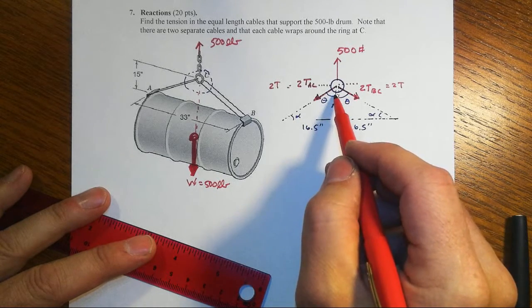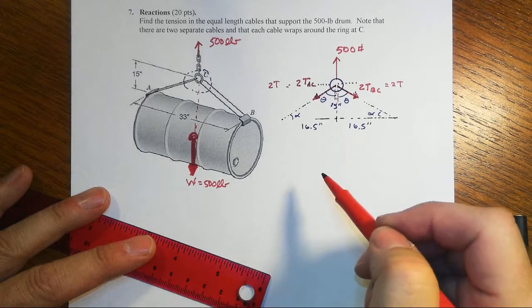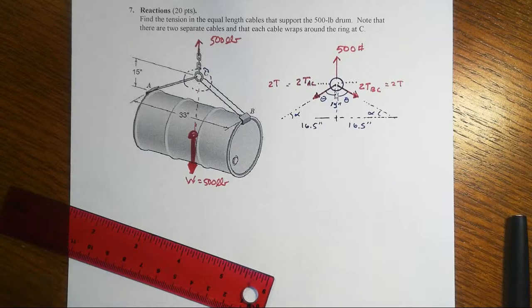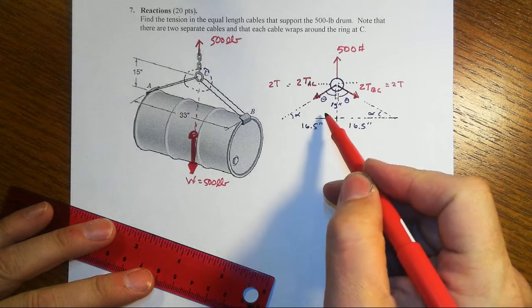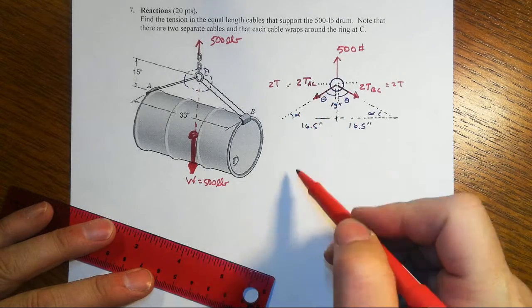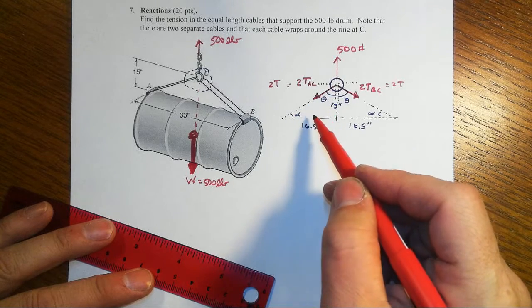500 divided by 4 is 125. That is going to be the vertical component, but we've got to swing that over onto the hypotenuse in order to figure out what that is. That's going to be a larger value, and because this thing is kind of at about 45 degrees, not quite, right? It's a little bit flatter than a 45 from the horizontal. 42 and change maybe. I don't really know that.